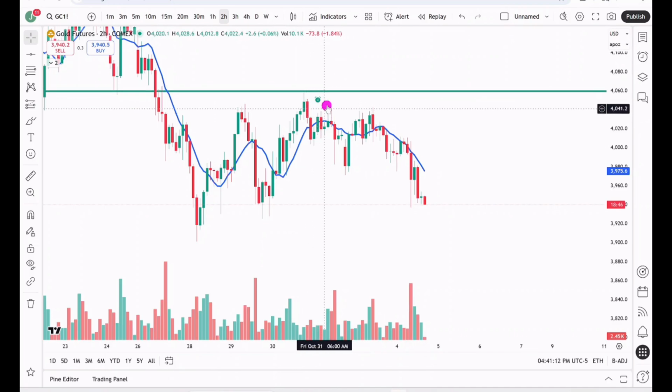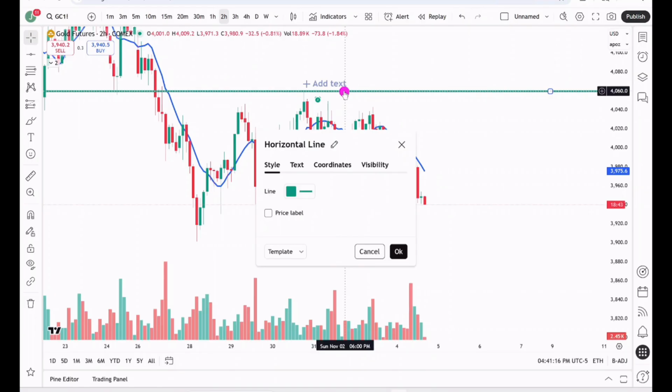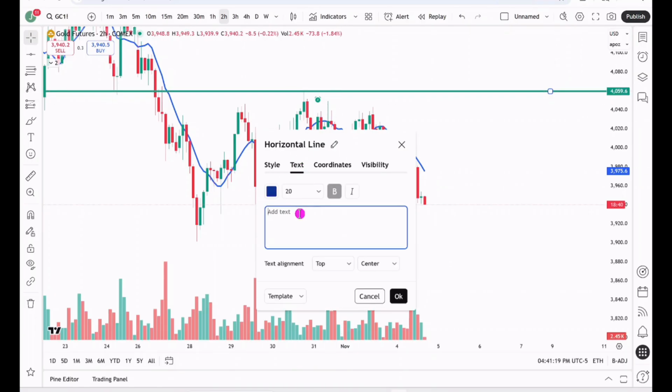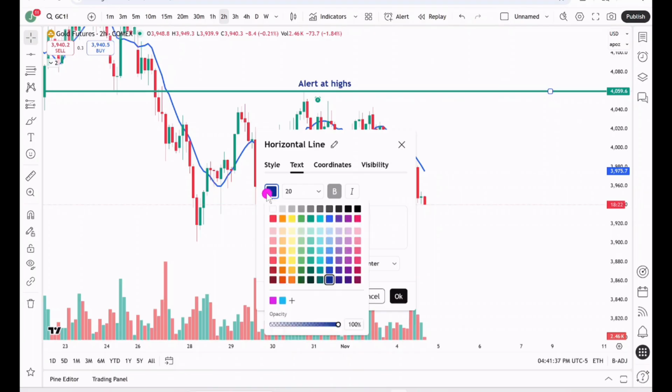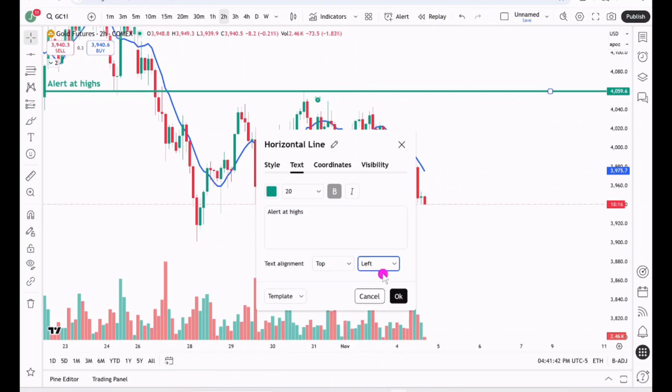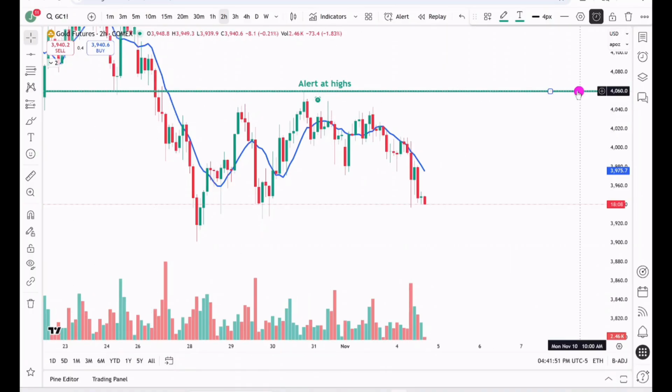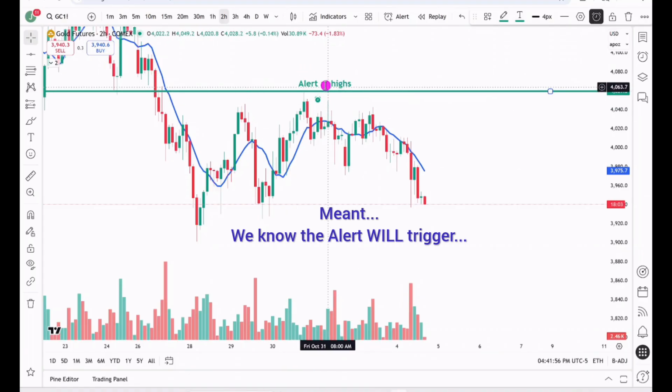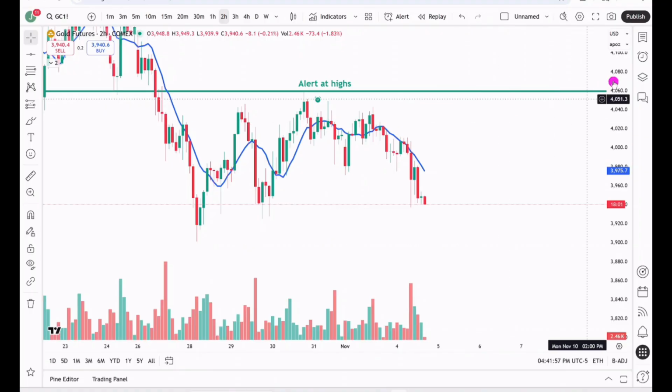One of the great things about drawing alerts is that you can even add text to the drawing. You can now combine everything about drawing tools and their capabilities with adding these specific alerts. So I could type alerts at high, and then we can change the color of the text here as well, just like that. And we can also move this to the right, to the center. Let's just leave this at center, alerts at high, and just like that, we have got all of this laid out for us. So look at this wonderful trend line going across the chart where it says alerts at high. We drew that and we know the alert has been set because look at this alert icon here.